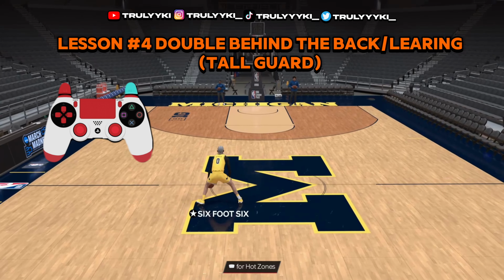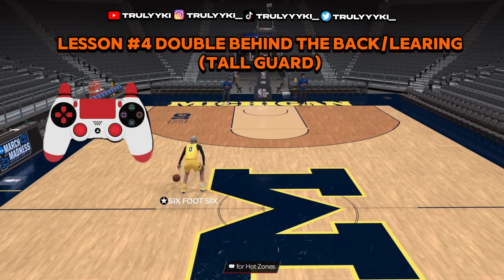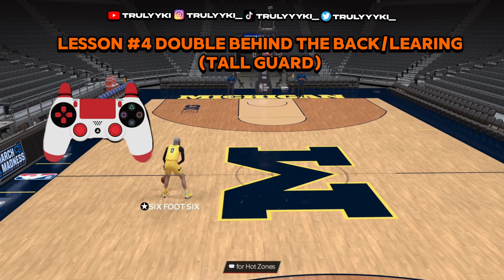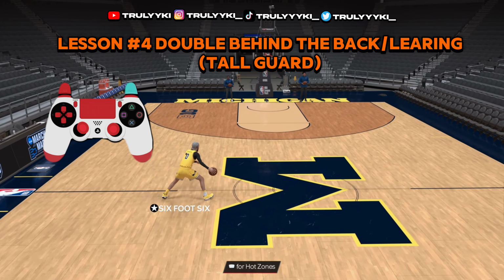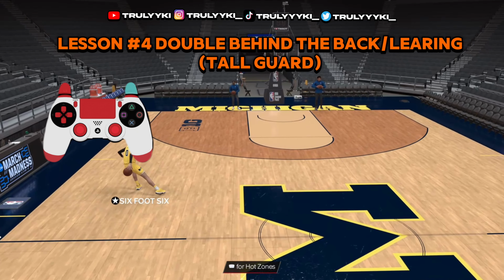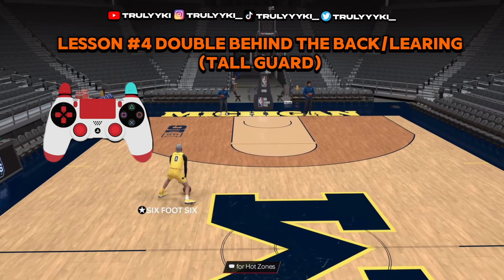So this is how it looks on a tall guard, not a small guard, and this is how it looks with the Jimmy escape. You always just want to slightly tap it while you hold R2 in order to get the Jimmy escape with that left stick cancel. Now the left stick cancel is very effective. Once you add in combos with it, y'all see how it can get crazy, if you actually have the combos and everything down.